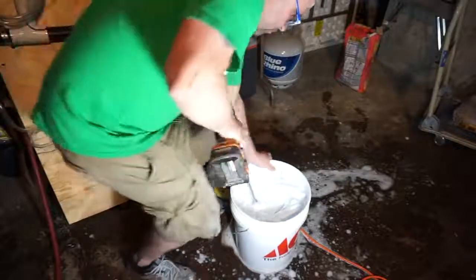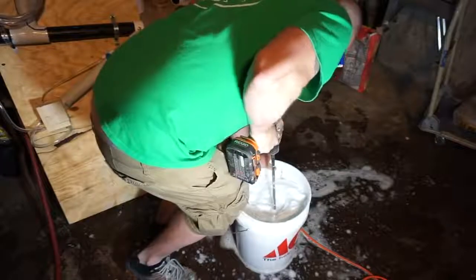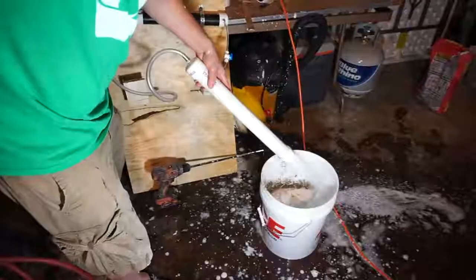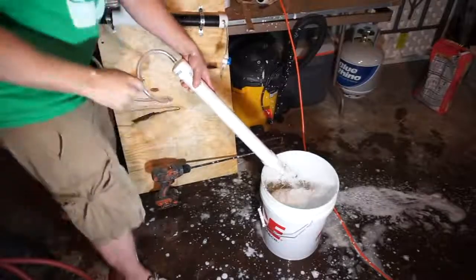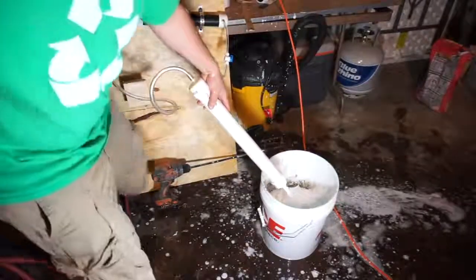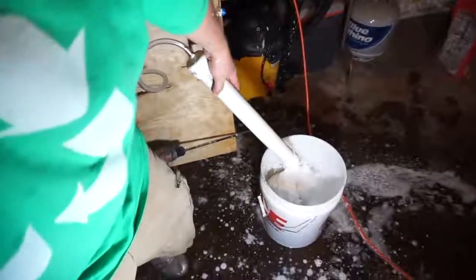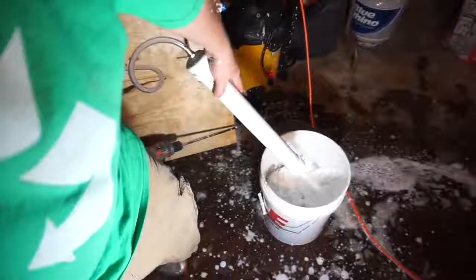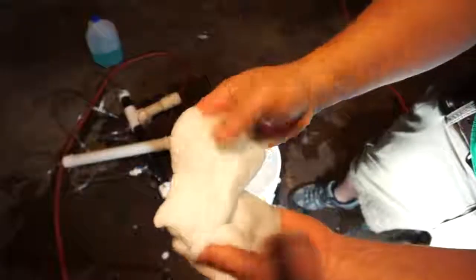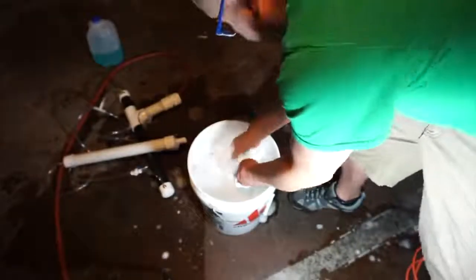Now I'm going to show you a few of the bricks that I made. Also, I'm going to show you kind of the foam and the mixture that it ended up making. Once I finally got it fixed and back to working, the concrete in the bucket was setting up already. And as you saw previously, I had a really hard time mixing it. But this is kind of what you would see once you get it to work. It's a real light and airy type of foam. And I went ahead and did a previous one before all of this just to be able to show you what it looks like when it comes out.